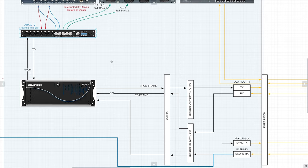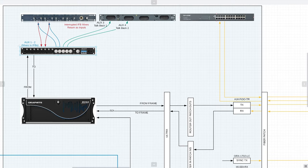So additionally, we had said that we wanted to send network signals. So here we have our house switch, which actually this isn't the exact network switch we have. The exact network switch we have has an SFP port here with actual single mode fiber inputs and outputs. So that's why you have two lines of fiber coming in here. You have one output single mode fiber for transmission out, and then you have a receive. So you have one fiber pair going to the switch, and that, because it's natively already single mode fiber, no conversion is needed. We're just taking that directly out to the patch and sending and receiving from there. So that covers 4 of the 6 fiber strands that we're going to be sending over our cable.